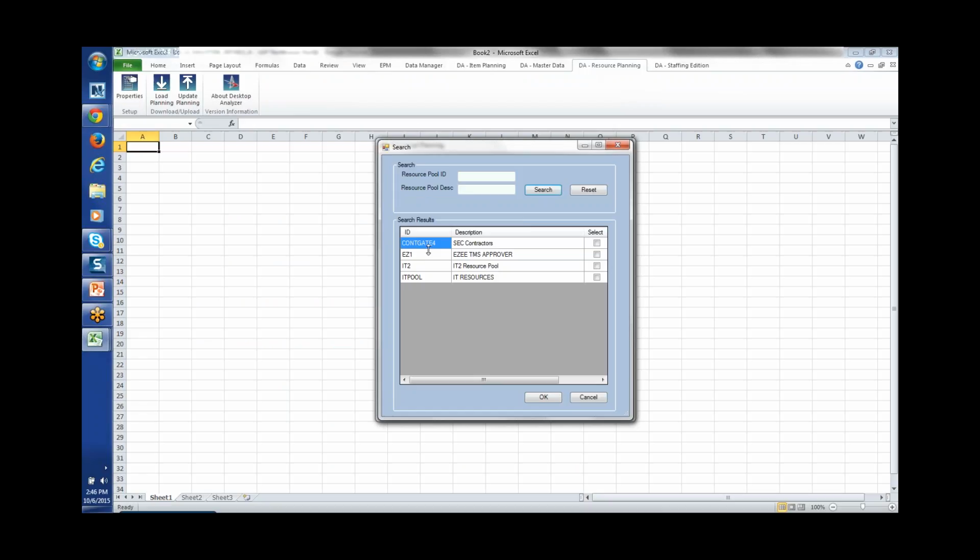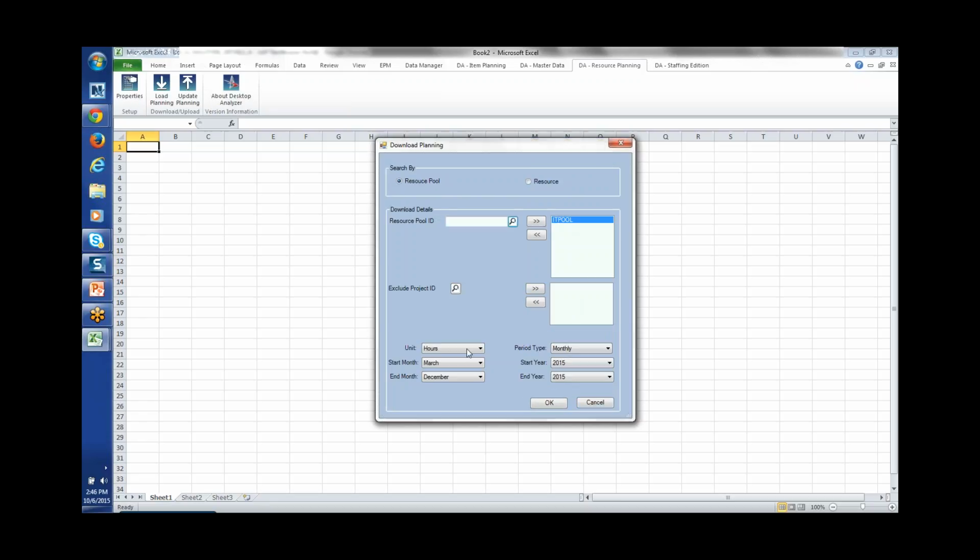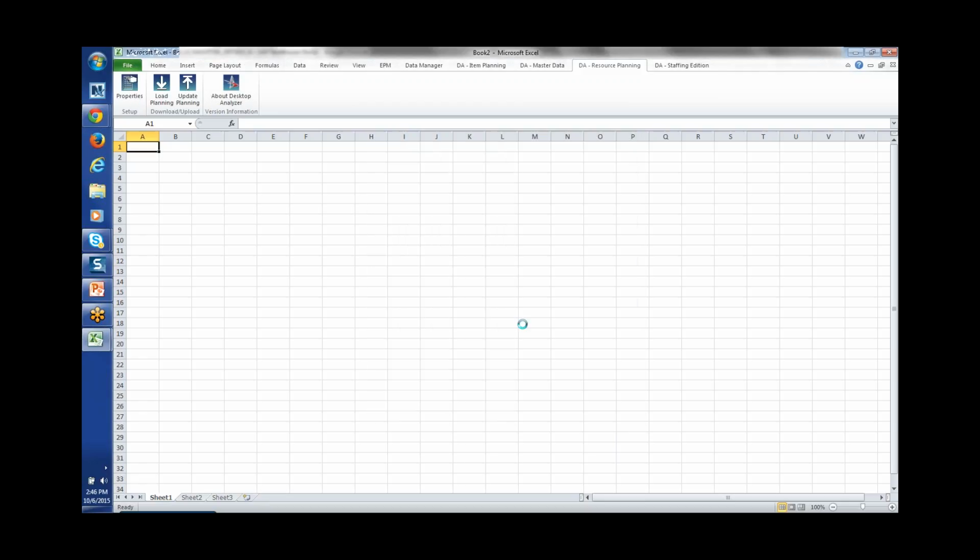These are some pools. I don't have to have a specific resource that I've got to remember. This is a pool of resources. So if I've got a pool of IT resources that I'm responsible for, that pool might change based on changes in HR. So I can go out here and pick that pool. So you can see I've got a pool of IT resources. I can do this in hours or FTEs. I can specify the time frame. This is all for 2015, for example, but it could be multi-year. It reads the profiles from PPM, so it's completely synchronized. Click on OK and bring all my resources in that pool and all their respective projects.